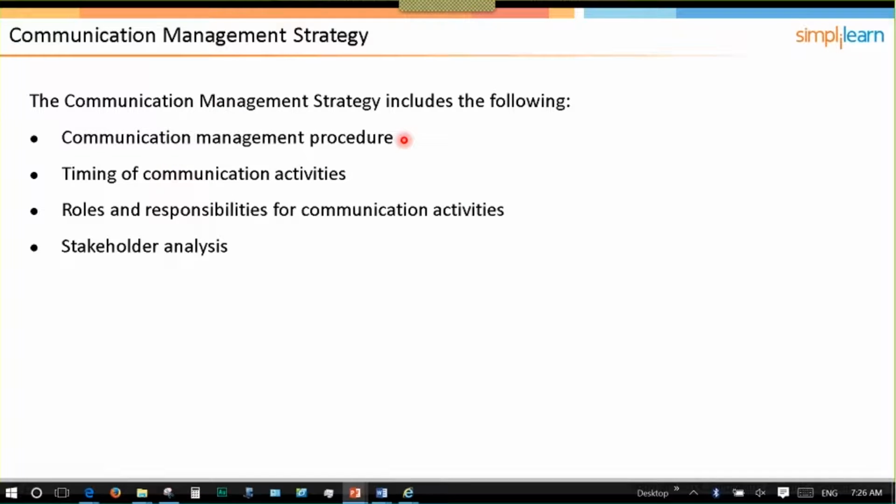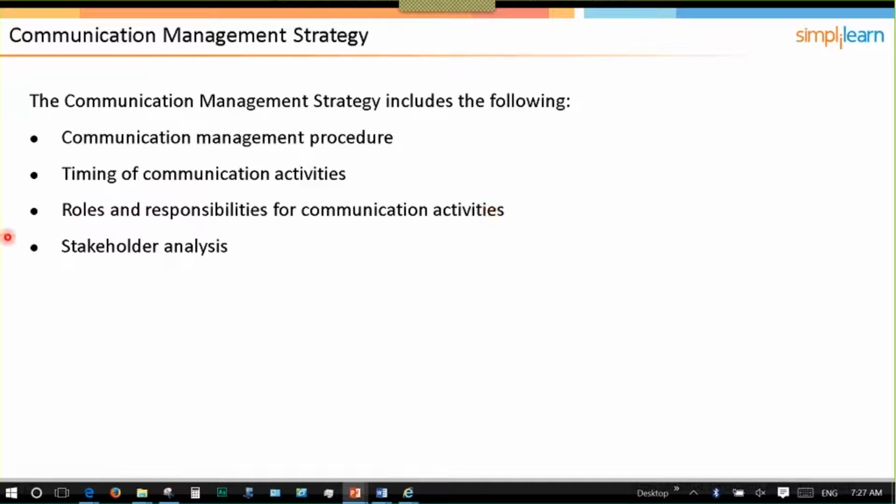So whatever the management procedure is, who drafts it, where does it get stored once it's been created, is it going to be electronic, is it going to be a presentation face-to-face, are communications going to use a website where people can blog or ask questions or access all the project documentation, the timing of the activities. So am I going to send out an update at the end of each stage to stakeholders? What are the requirements for communication? What are they interested in? Would also get covered off.